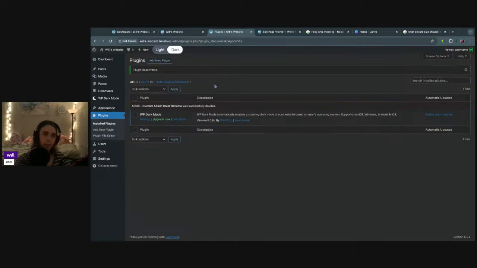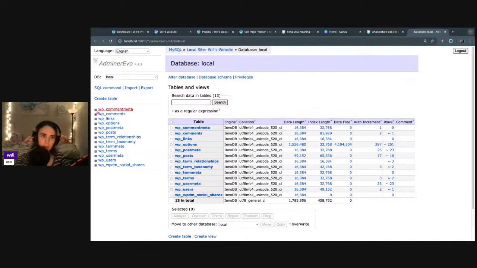I'm sure it's leaving remnants in the database. Can I look at my database? Maybe I could. Let's see. How do I do that? Database. Comment meta, comments, links, options, post meta.